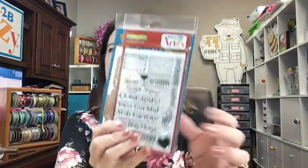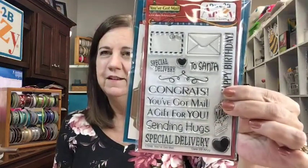It's really easy to put together. It also coordinates with our You've Got Mail stamp set, so all of those little pieces fit on it as well. Anyway, I'm going to show you a couple different ways to do it. This would be a great way to have it as a standalone, totally enclosed, and you could hang it on your Christmas tree or something.